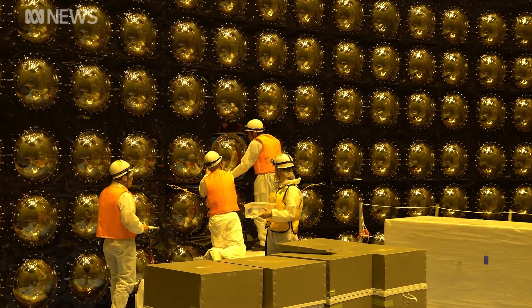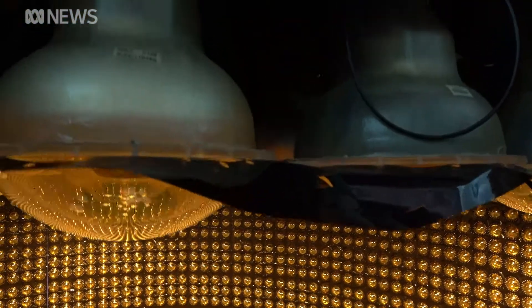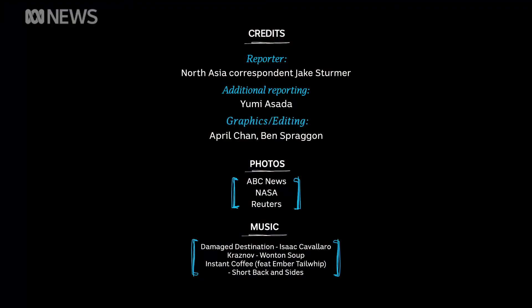But even if this upgraded Super-Kamiokande doesn't spot any supernova neutrinos, that's a win for science too. Neutrinos are the lightest things we know about, so if these things decay, that implies new physics, new particles, a whole new underlying world. It's really a case where you can't lose — either you measure something everybody wants to measure and learn from, or if you don't see it, then you have a whole new world opening up of discovery. Either way, it's exciting.